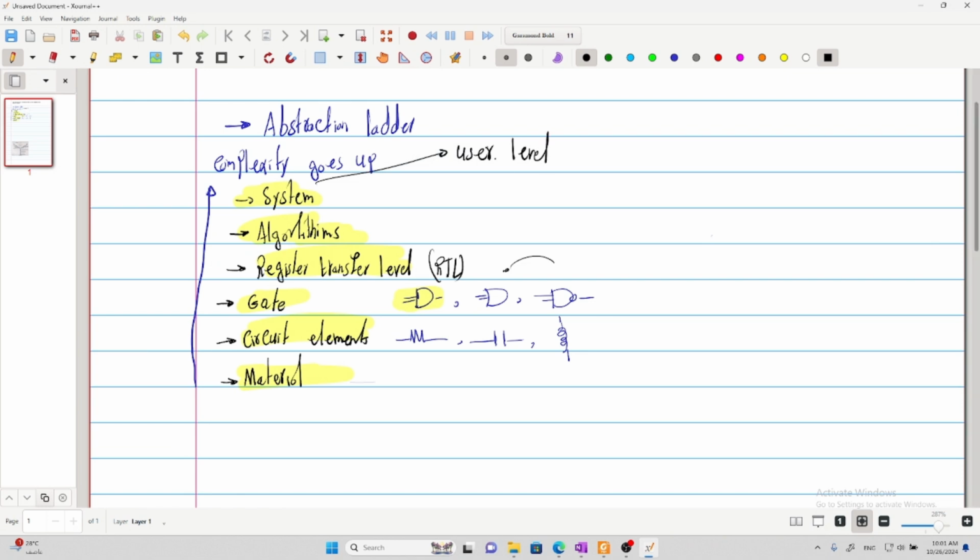Here is where the actual user operates. I will give you an example that explains this topic. If you are using a computer, do you think about the system that is used? Maybe you do, but do you think about the algorithms that are used? Do you think about the register transfer level? Do you think about the gates, circuit elements, material, all of that? You never think about it, because we, as engineers or digital logic designers, use all of these abstractions to hide all of the details that are irrelevant to the user.